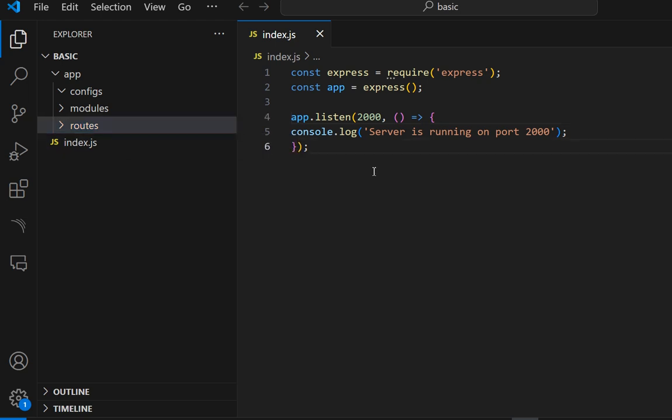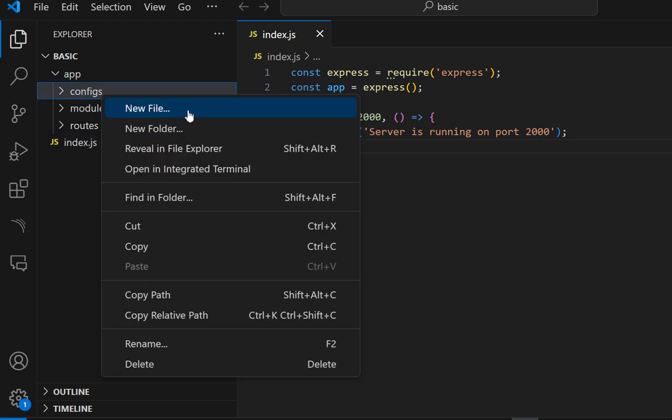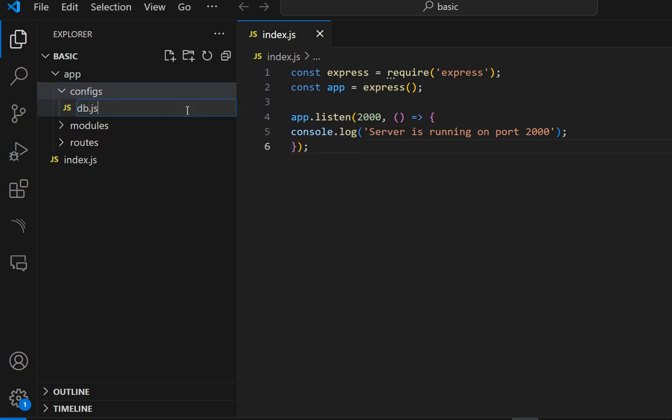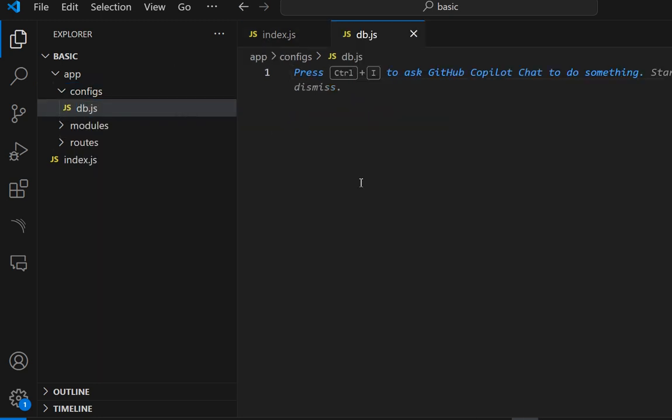First we need to create a DB file, db.js.